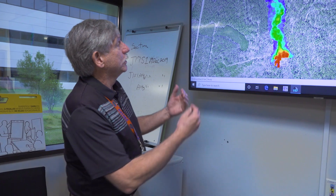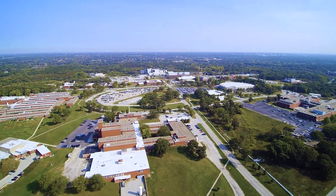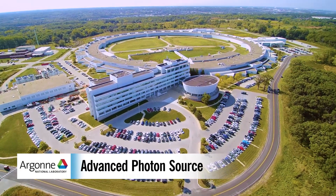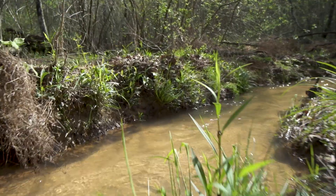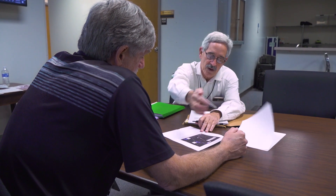The walkover and flyover gamma surveys provide two-dimensional mapping. Samples are also being sent to DOE's Argonne National Laboratory in Illinois for synchrotron light source measurements. Argonne are world experts for categorizing uranium in complex environments and have a facility called the Advanced Photon Source — an instrument about the size of a football field. Using it, we can understand the state of the uranium: whether it's in a form easily released into water, strongly bound, bound as a mineral, or bound to organic matter.